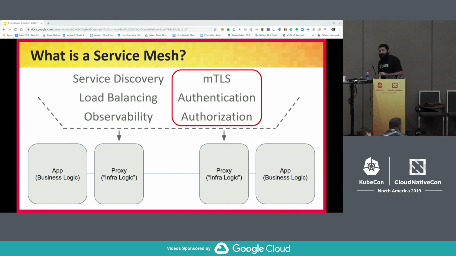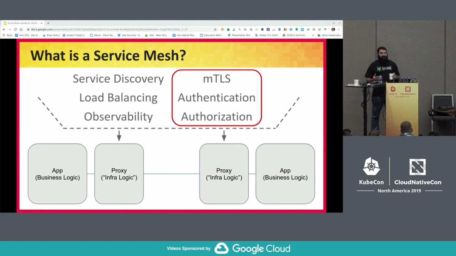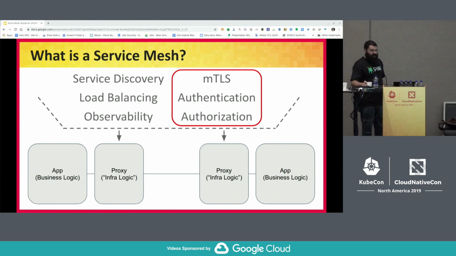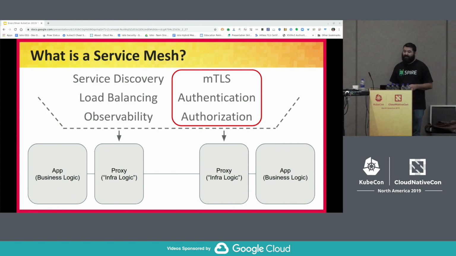If you think about authentication, authorization, it's all about, can A talk to B? And how does B know that it's really A that is requesting this thing? So it becomes clear that in order to answer that question, you need a clear definition of what A is and what B is. So you need identity, and we call that service or workload identity. And that's where SPIFFE comes in.